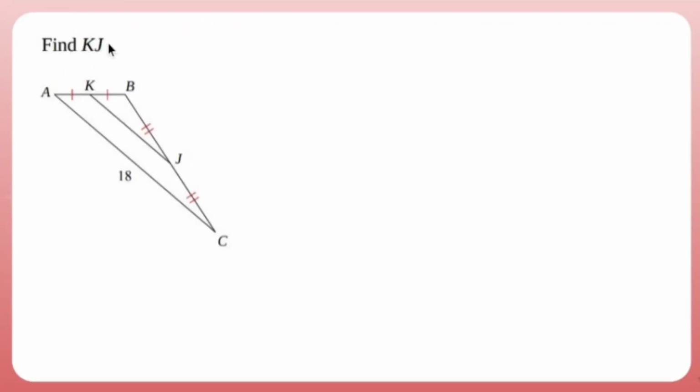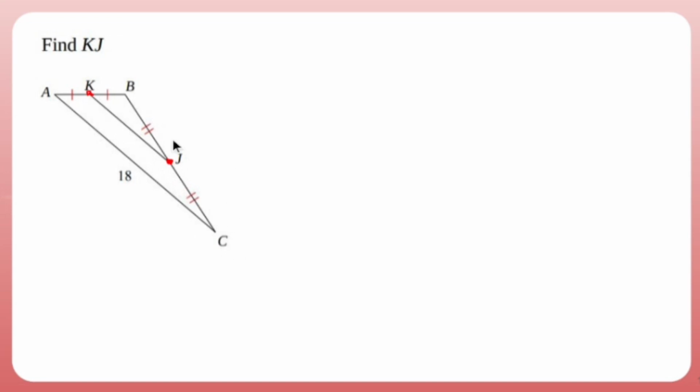Find KJ. Found it. We're done. Just kidding. All right, this is a mid-segment. A mid-segment is a line in a triangle that connects a midpoint of one side to a midpoint of another side. By definition, the mid-segment of a triangle is half of the base of the triangle.